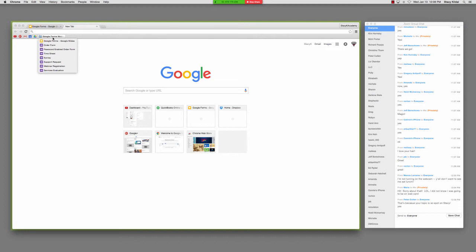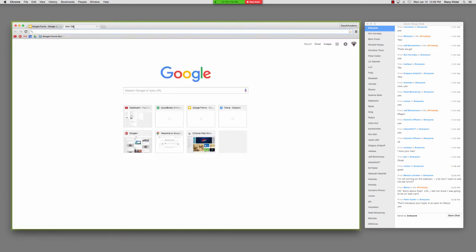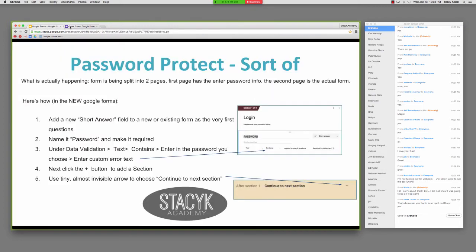So, different Chrome user, you can see I have StacyK Academy. That's the one I'm logged into, and I have multiple users. I have my regular StacyK. I have the Stacy and Seth one, and then I also have StacyK Apps, which has all of the bookmarks and the links that I use for when I'm presenting QuickBooks Online. So I have all of these different Chrome users, and it makes it a lot easier.